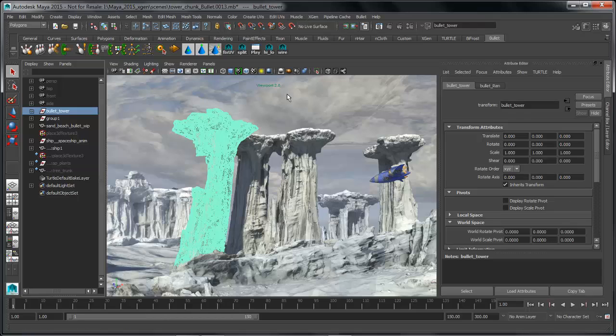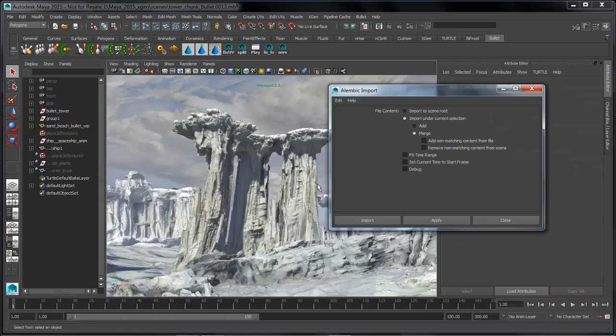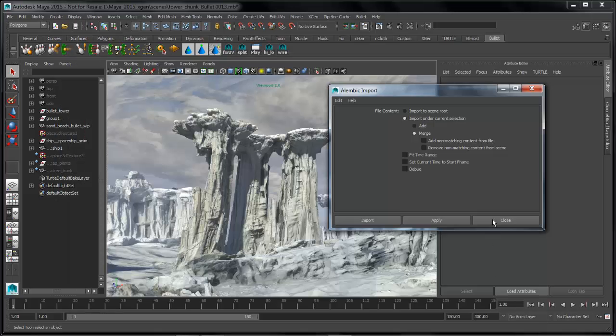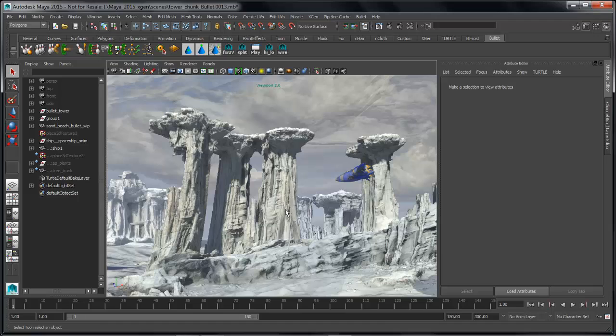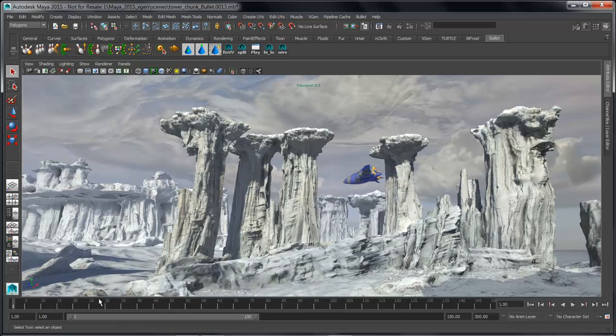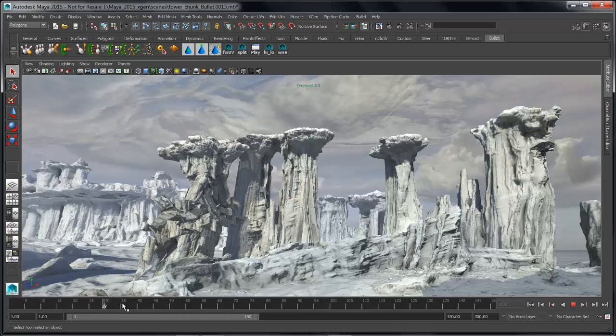Go up to Alembic, pipeline cache import, tell it to merge underneath the current selection, which is my root, and we'll just say apply. We'll grab this data. So now what we've got is our data being brought in through Alembic from that sim.